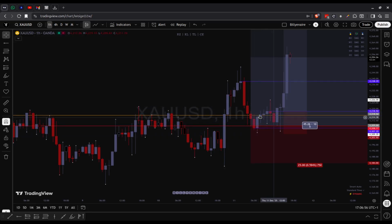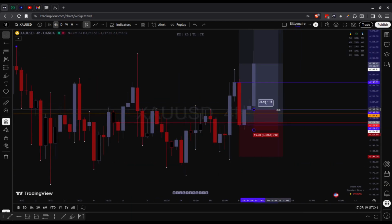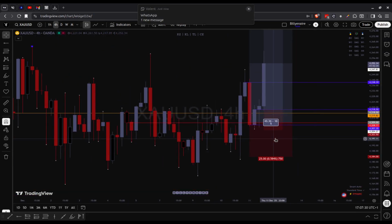This is just an entry confirmation, a reversal signal to tell me that, okay, maybe this pullback is over. But that doesn't mean that later on it can't come back, take that out, still stay within the parameters of this price action leg and then continue to move forward. So when you combine those, those are the reasons why I chose not to enter the trade, even though, as you can see clearly now, it's paying off, right? I could have added a nice scaling 1 to 5, and a 1 to 5 would have hit way before this scaling would have hit. But anyway, it's okay. I did enter with my full risk, so no regrets there. So we just removed that.